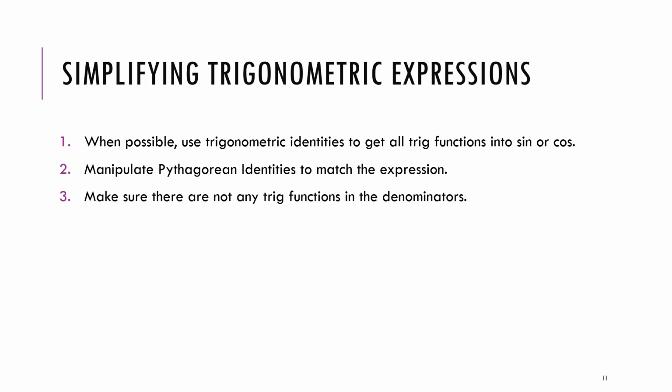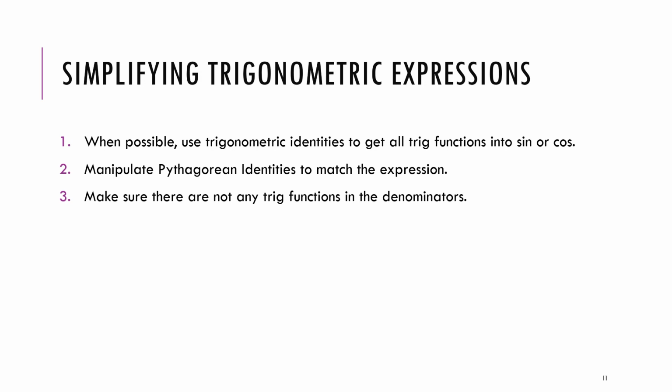What we're going to do with all these identities is simplify trigonometric expressions. When we're doing that, we typically want to get only one trig function, if it's at all possible, and most of the time it'll be possible. We want to get everything down to one trig function. It could be any of the trig functions: sine, cosine, tangent, cosecant, secant, or cotangent, but we just want one when it's possible.